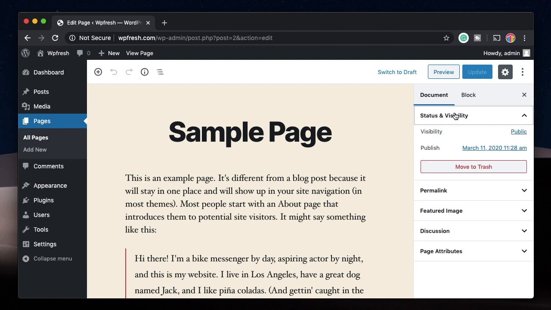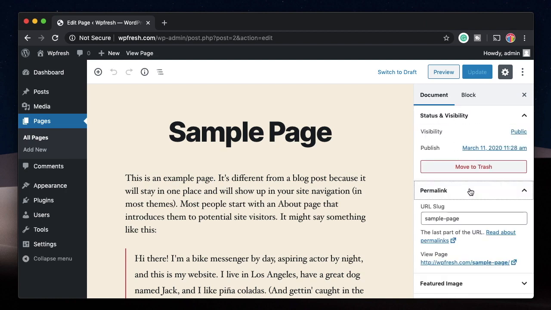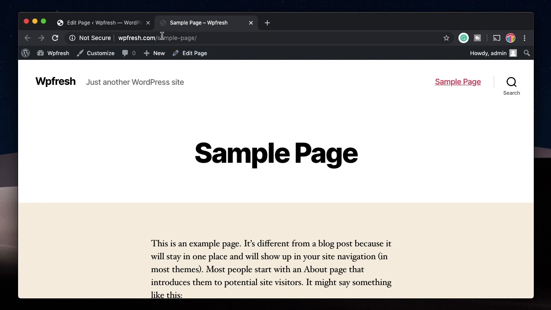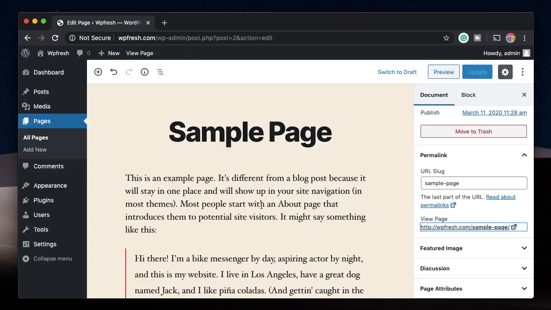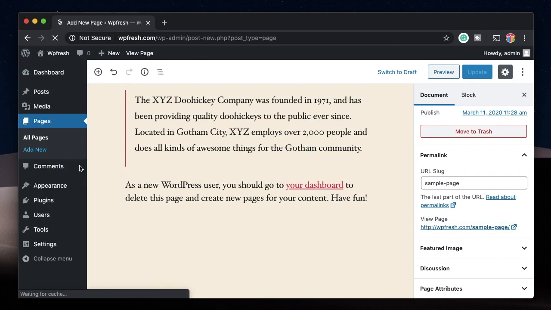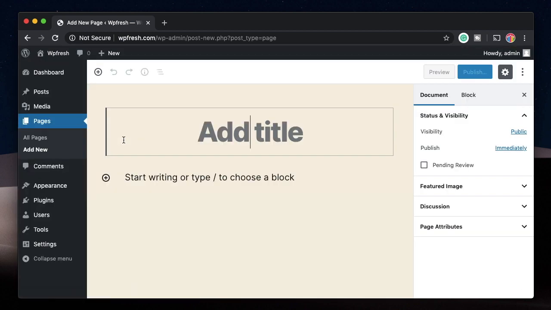I have a ton of them, and the same settings that you have for the posts can also be found within pages. And the URL of pages is straightforward. It doesn't have a category, it doesn't have anything associated with it. It's just a slug, so it won't have a category next to the URL because pages are direct. Users should be able to access them directly after your website. That's what they're designed for. So that's pages. You can also add a new page from here by clicking on add new and using the Gutenberg interface, but I'd rather do this using Elementor.